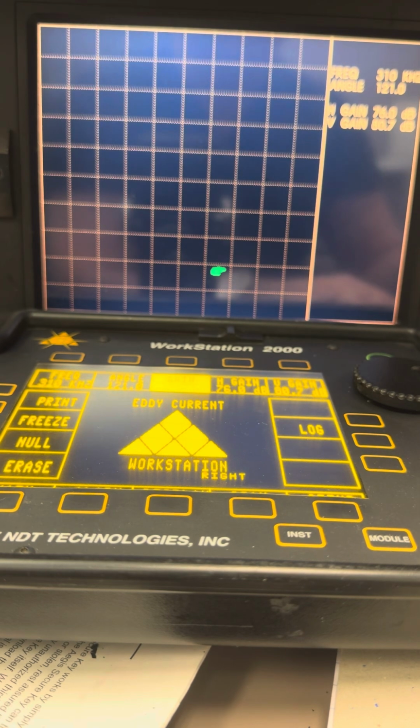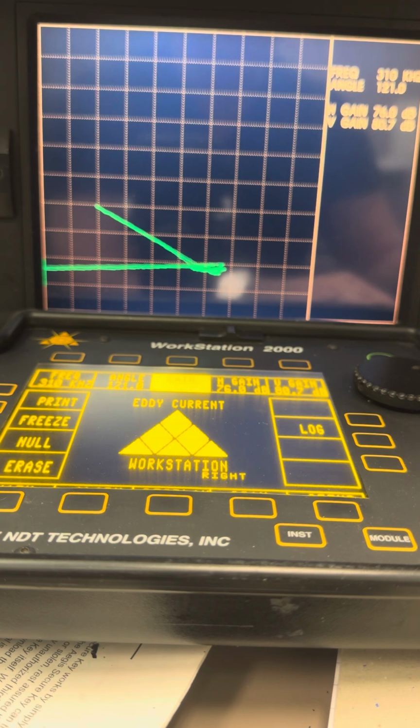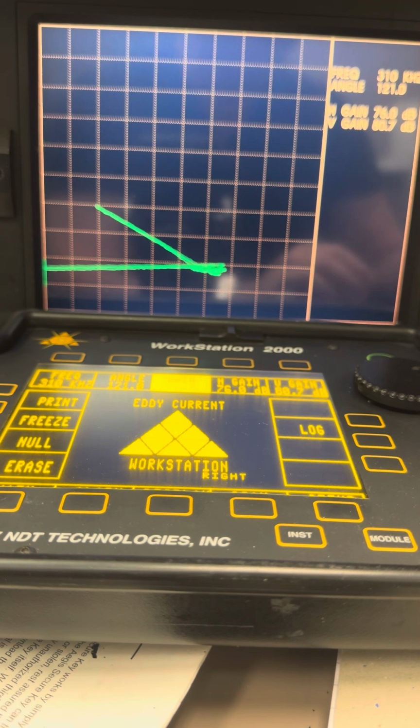But now that we have the film on here, I'm going to scan over that same indication. And notice that it's still about two divisions or so off to the left, but the amplitude or the voltage of that signal, the size of that signal, has gone down a bit. So you can see that by introducing just a little tiny bit of liftoff, you are decreasing test sensitivity quite dramatically. One other point to make about liftoff is the biggest magnitude of change is just the first little teeny bit of probe liftoff. Then as you add in another mil, so you've got 2 mils of liftoff and 3 mils of liftoff, incrementally the magnitude of that change gets less the farther you get away from the surface.